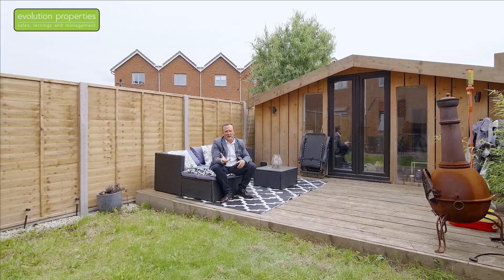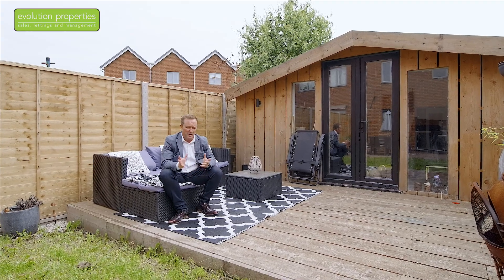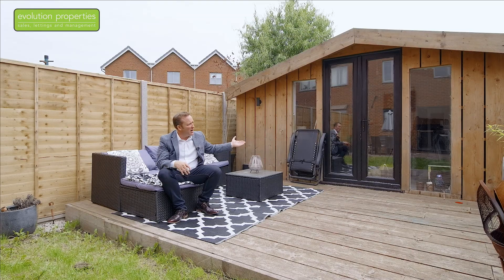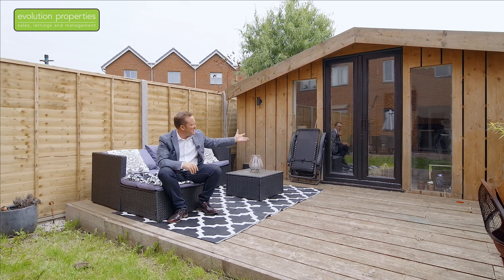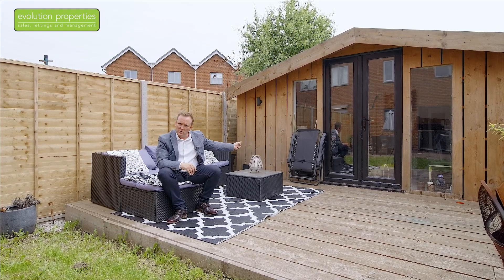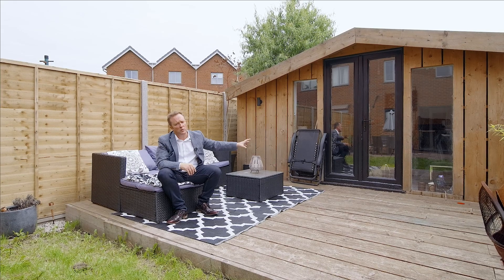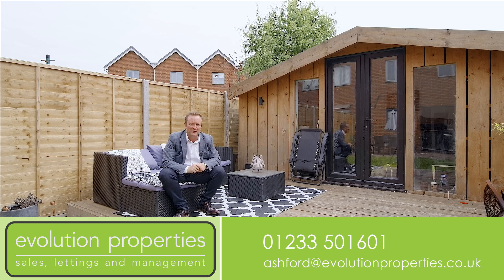I hope you've enjoyed having a look around 26 Billington Grove as much as I've enjoyed showing you. Final bit — in the garden: patio, lawn, decking, and what a wonderful summer house — actually, I'd call it a cabin. Absolutely superb. At the moment it's been used as a child's play area, so there's a snooker table in there. Storage and seating behind it, so it's like a little secret garden. But this could be used in a multitude of ways — home office, games room, TV room, whatever you want. If you'd like to have a look at this property, give us a call today on the number below and we'd love to show you around. Thank you.